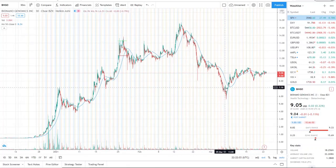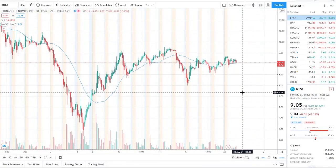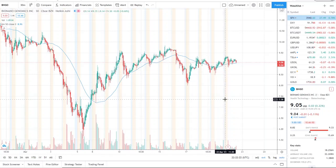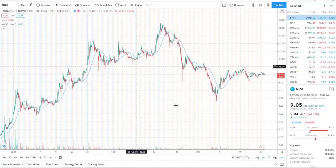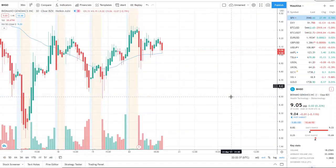Now, there are rumors that ARK Invest would invest in this company at some point. We still need to see. She hasn't really made a move on it, but she has commented on BNGO, so I wouldn't be surprised if those rumors became a reality and BNGO will be in the genomics ARK Invest ETF. It's going to be interesting to see. And if she never invests in it, maybe she caught it too late, or she's not as interested as in other plays, but she still has respect for this play within its sector. So we'll have to see what turns out to happen.